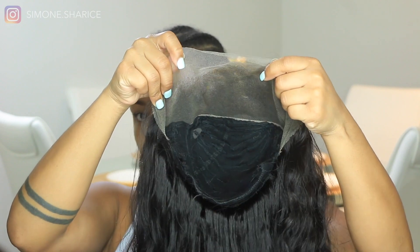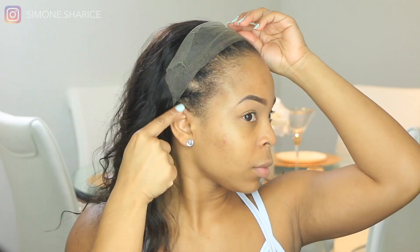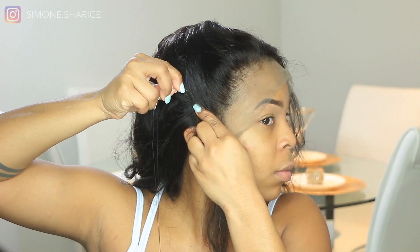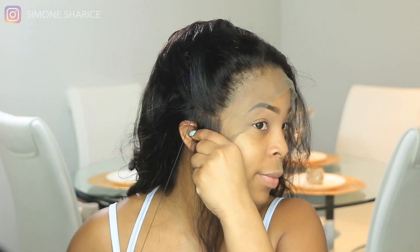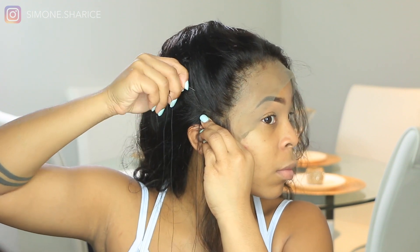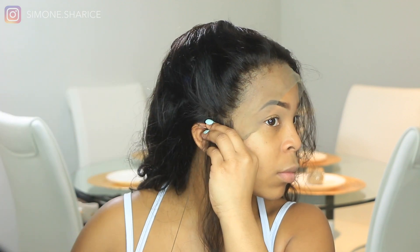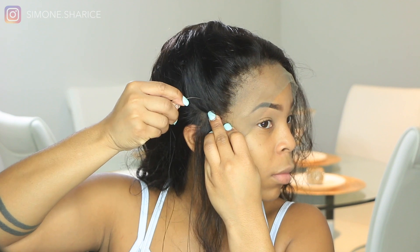So this is how the inside of the unit looks. I did not use a headband to keep the wig on my head — instead I used my other method that I've been using when I'm a little bit lazy. I get a little brush and just brush back my edges to make sure they're not in the way, and then I search for that first braid because we're going to be sewing down the wig on this braid. When I say sew down the wig, we're actually doing very small stitches — even if you don't know how to sew, this is something you can do because all you're doing is poking the needle through, looping, and poking the needle through again.